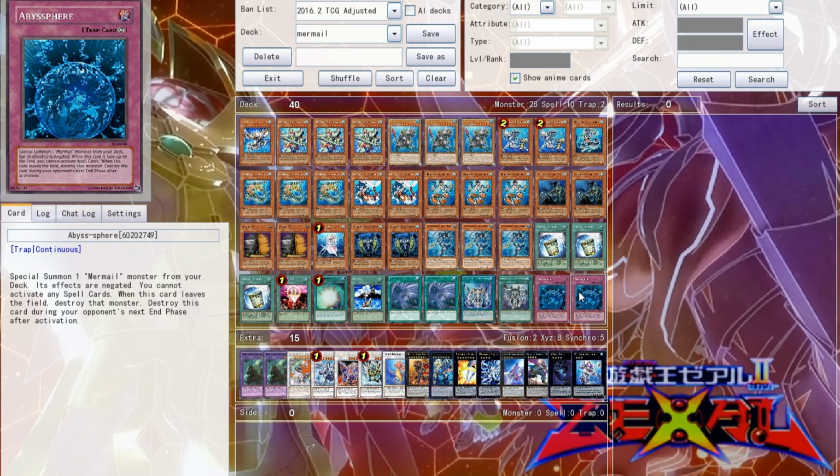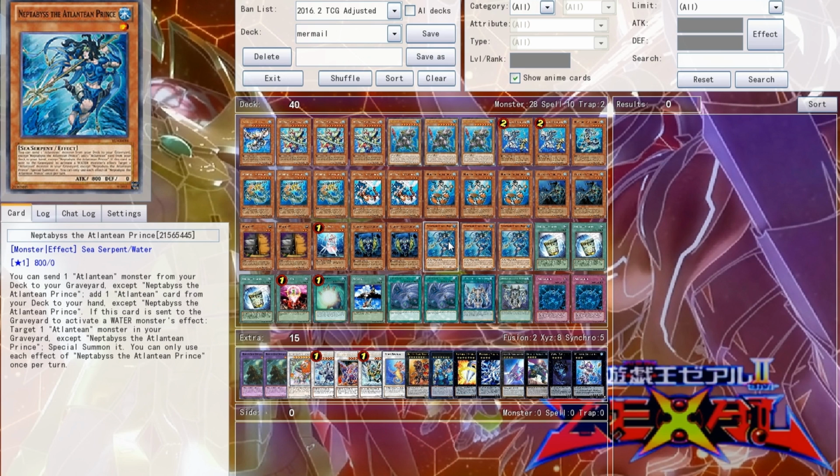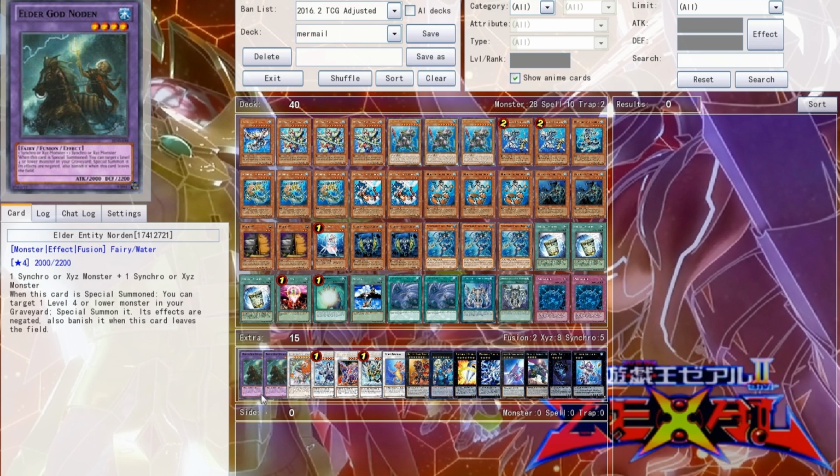I'm not gonna lie to you, I'm running pretty much an OTK build, because that's how I see Mermails. Very toolboxy for the deck. You don't have to OTK right away. You could just slow poke, but OTKing is obviously going to win you the game a good chunk of the time.